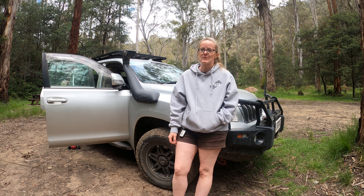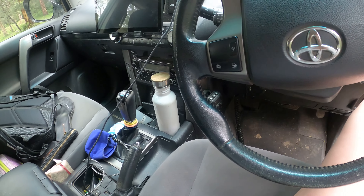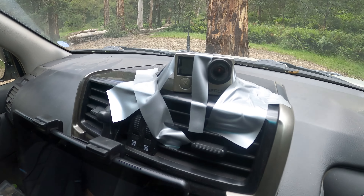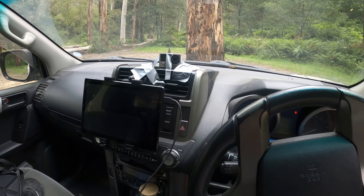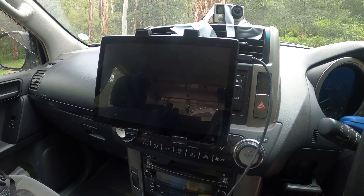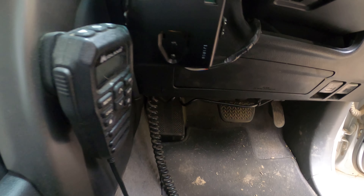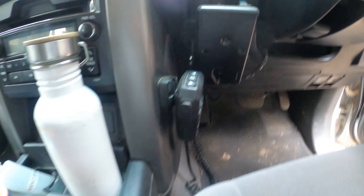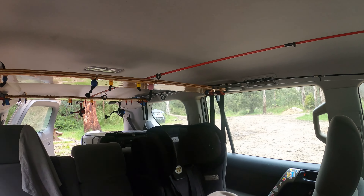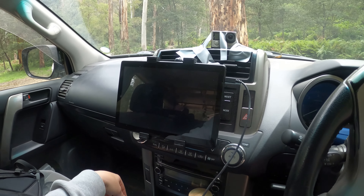Here we are — here is the technologically advanced GoPro system that films the in-cab commentary. We've got the new map system which I'm loving down here, we've got my radio which is nicely tucked in under there, and we've got the beautiful fishing rod holders that you see so much of up at the back.